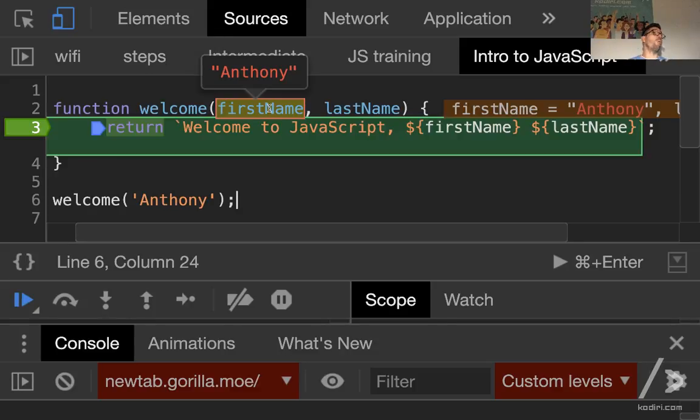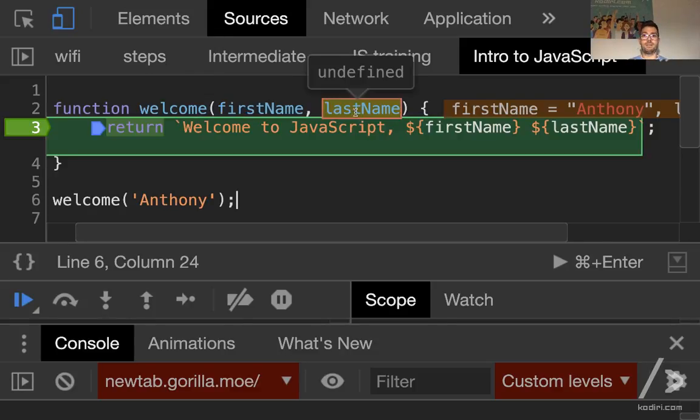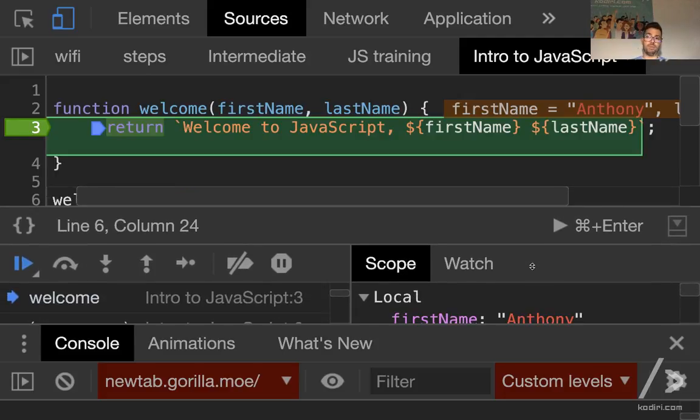You see, I can hover the variables. Anthony, and last name undefined. Something is wrong here, right? It's important to notice, again, it's not the goal of this session to explain how to debug with dev tools. We may do a separate session in the future. If you're stopping the algorithm, please don't click, don't run the snippet again. If I press this button again, Chrome will go crazy.